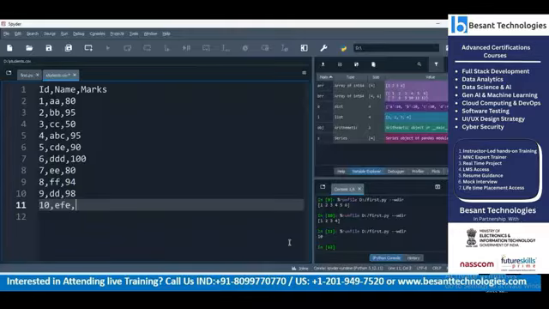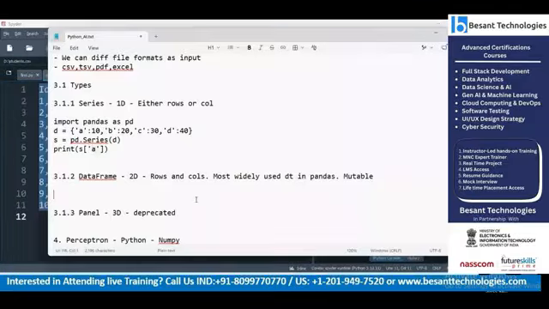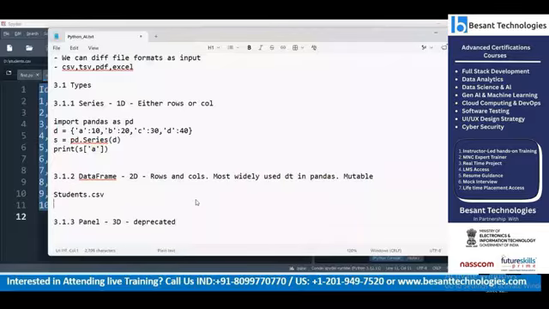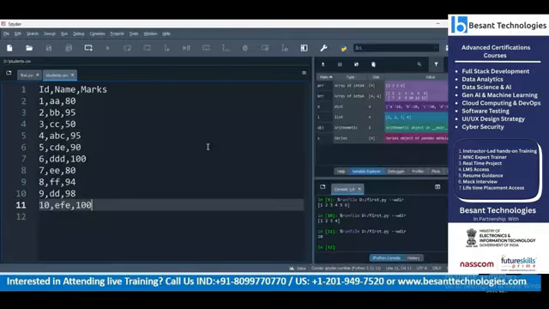Okay, so I'll just take this as a reference so that it will be easy for you to understand. Just for an example, I have taken only the minimum rows, only 10 rows. The calculations and the procedures are the same for n number of rows. In a real-time scenario, they will give you millions of records, but pandas will calculate everything within a fraction of a second. That is why we are using pandas for real-time calculations.